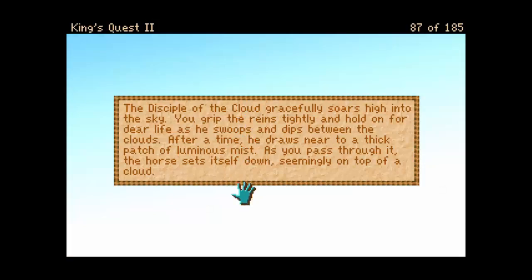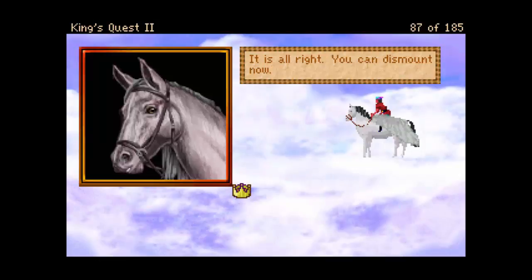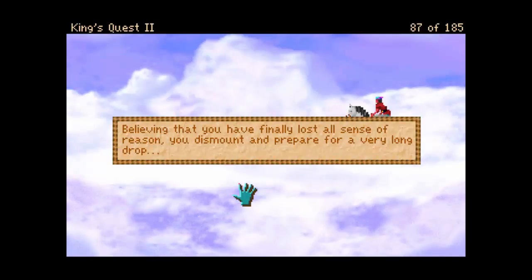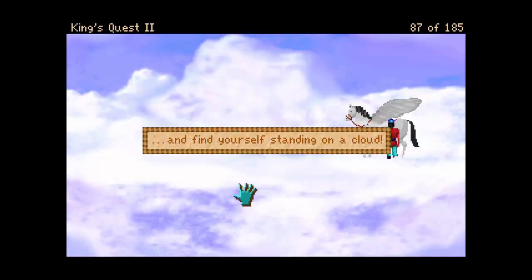The disciple of the cloud gracefully soars high into the sky. You grip the reins tightly and hold on for dear life as he swoops and dips between the clouds. After a time, he draws near to a thick patch of luminous mist. As you pass through it, the horse sets itself down, seemingly on top of a cloud. It is all right. You can dismount now. Believing that you have finally lost all sense of reason, you dismount and prepare for a very long drop. And find yourself standing on a cloud.